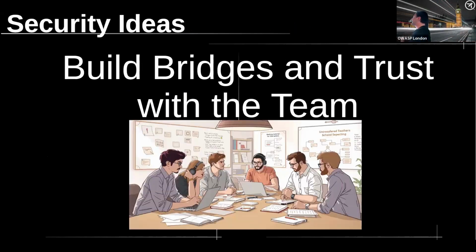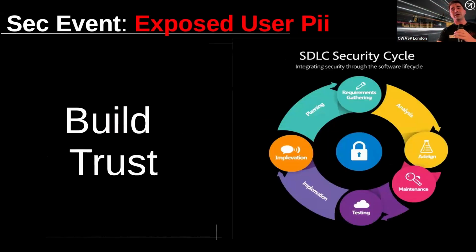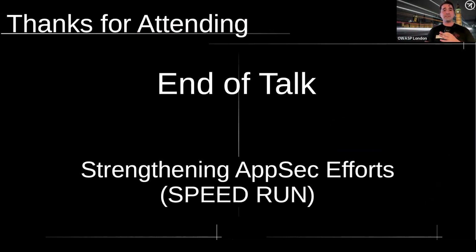But your real goal is to build trust with your team, and you're trying to get every SDLC process to have security. So when you're designing your product, when you're scoping and building a new authentication system, as security you're advocating for 2 months instead of 1 month to build authentication, because you're going to need to do pen testing. You're going to need to do extra reviews, and your engineers are going to be genuinely surprised that it's going to take 2 months. And if at the early stages you can say this is going to take 2 months, your engineers can plan 2 months. And that's how you build trust and relationships with your teams.